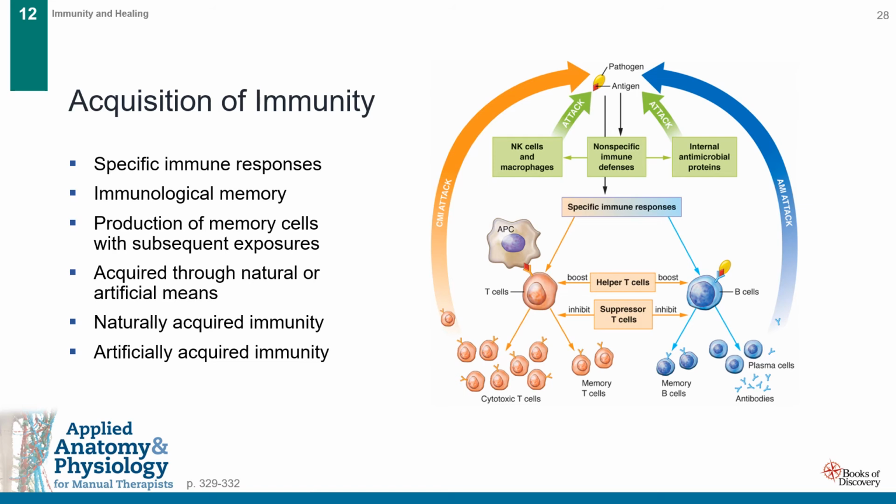And here we see illustrated a summary of the immune responses. Nonspecific immune defenses, which are represented in the green, protect the body from all types of pathogens. Specific immune responses include the recognition of specific antigens by B and T cells. Activation of B cells produces an antibody-mediated immune, or AMI, response, represented in the blue. Activation of T cells leads to a cell-mediated immune response, or CMI, represented in the orange.